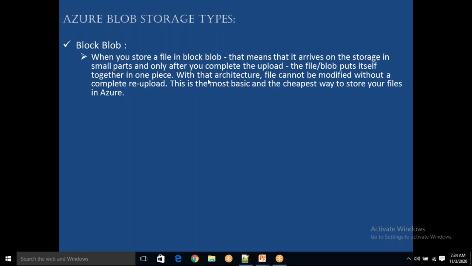With that architecture, a file cannot be modified without a complete re-upload. So if you want to modify any part of the file, you need to re-upload it completely after making the changes. This is the most basic and cheapest way to store your files in Azure. Okay, next.